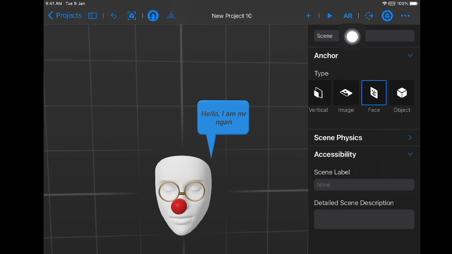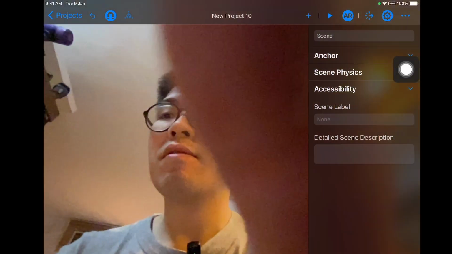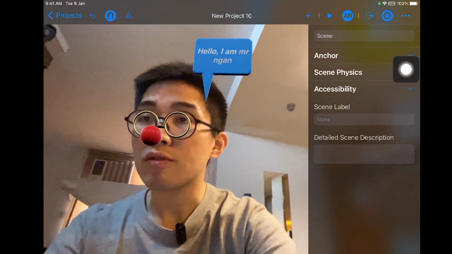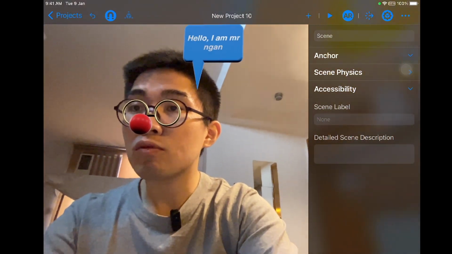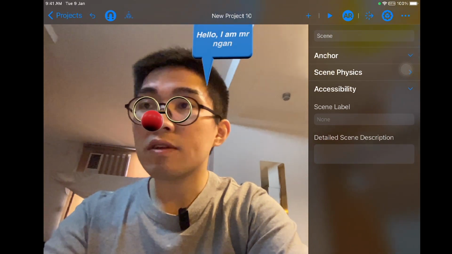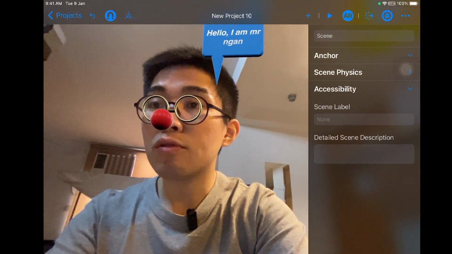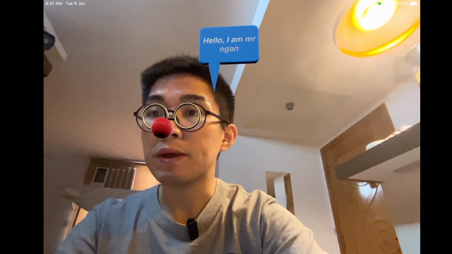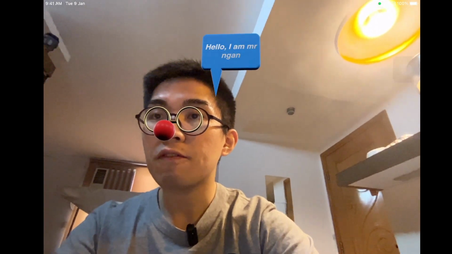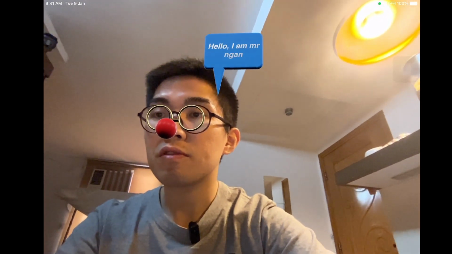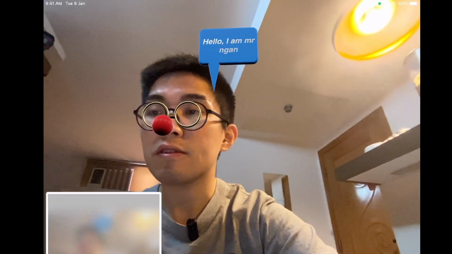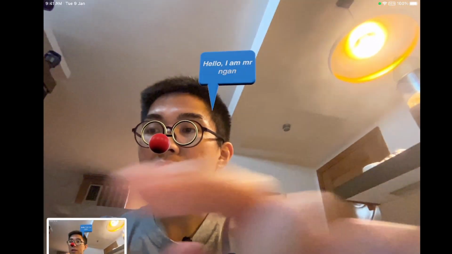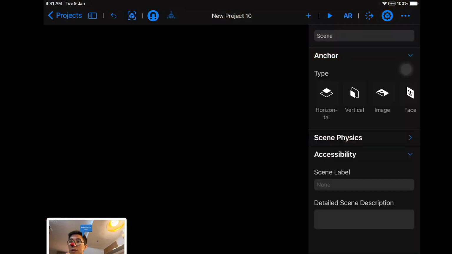You see the button AR here, so click the AR, and then you will find out this is what you have. And then next one will be like, now you got this with you, and you are going to click the play button so that you got this one. Okay, so see it. And then next part will be you have to take a screen capture. So like this one. After you take the screen capture, then finish the first part.